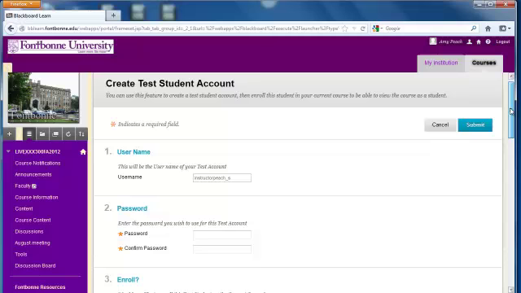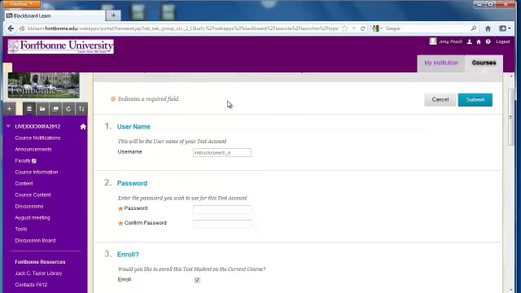Now I can see that it automatically sets up my username, and what that's going to be is my original username. So this one is Instructor Peach, or it might be A Peach or J Smith or whatever, and then it's going to have an _S, and that's how you know that that is your student account. So just always remember that your student account is going to be your username _S, and that's what you're going to use to log in.